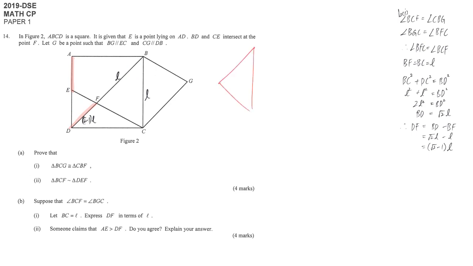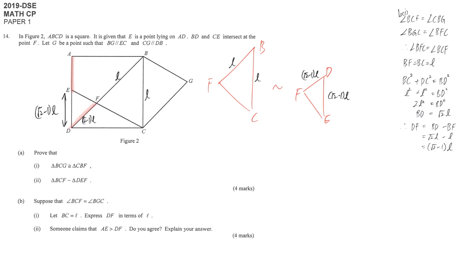The first triangle is the bigger one, BFC, which is similar to our smaller flipped triangle. Point B corresponds to, by alternate angles, point D. So this is D, this is F, and also point E corresponds to point C. And then we write down the lengths that we know. We know that BF is L, BC also. So therefore DF is square root 2 minus 1 times L, DE also. So because of this, we already know that this is square root 2 minus 1 times L.